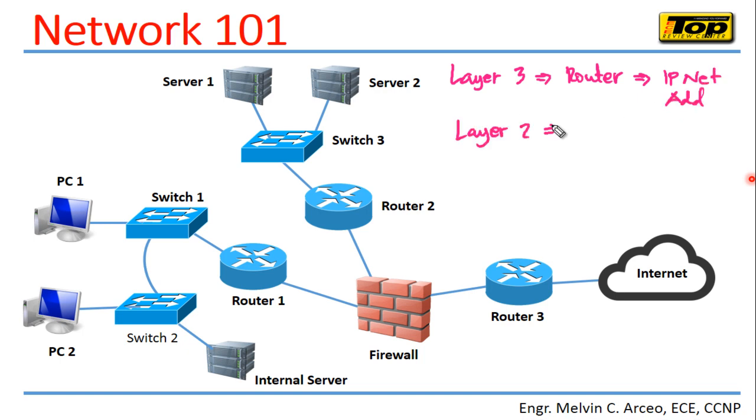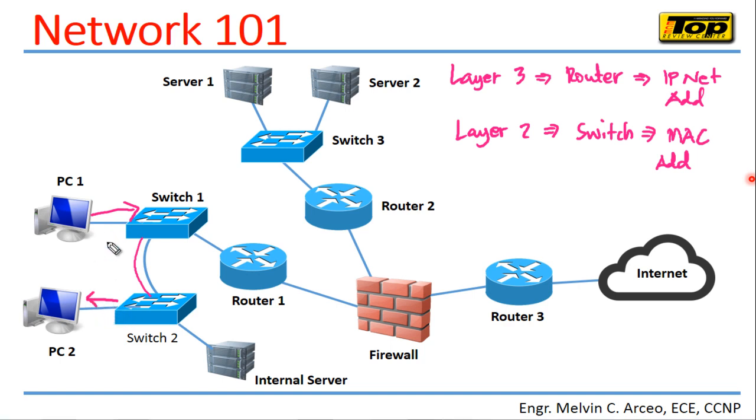So tatandaan po natin yan, pagka layer 3, router ang pinag-uusapan at ang pinag-uusapan dyan is the IP network address. Pagka layer 2 naman, pinag-uusapan naman natin basically is a switch. A switch is a layer 2 device, and nagfo-forward ang switch basing on the MAC address. Okay, so ibig sabihin kapag nag-usap si PC1 and PC2, switch will forward the frame coming from PC1 based on the MAC address kung saan siya pupunta. So kung alam ni PC1 yung MAC address ni PC2, it will be forwarded to PC2 based on its MAC address. Okay, so tatandaan po natin yan. That's layer 3 where routers operate, and layer 2 where switches operate, and take note of the addresses that they use whenever they communicate with each other.